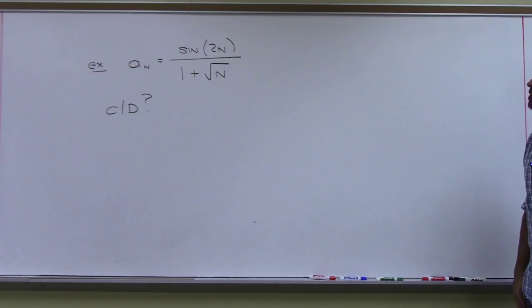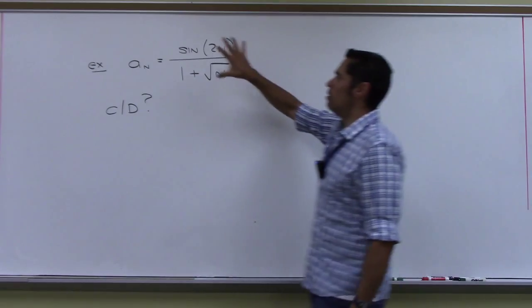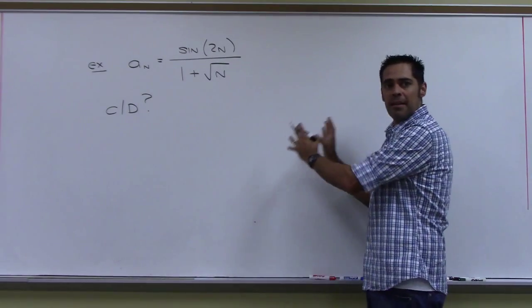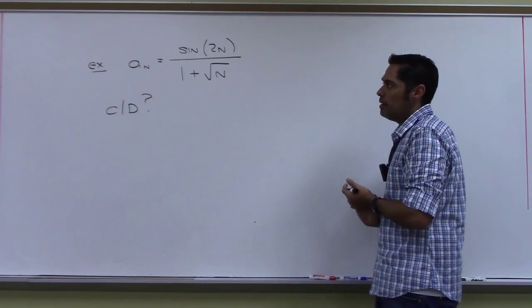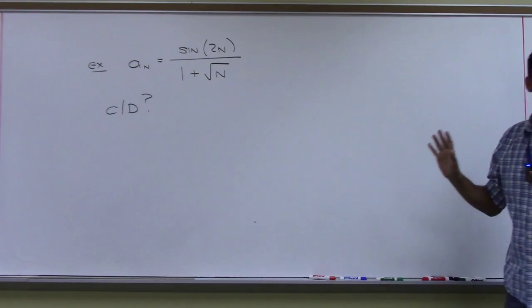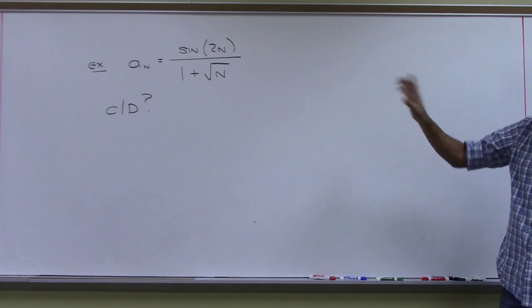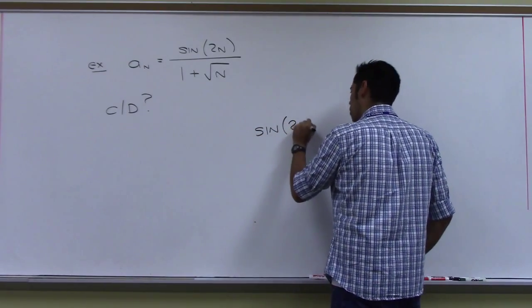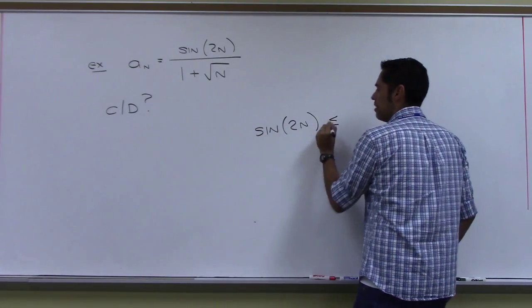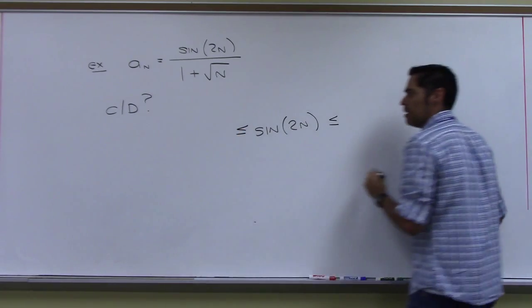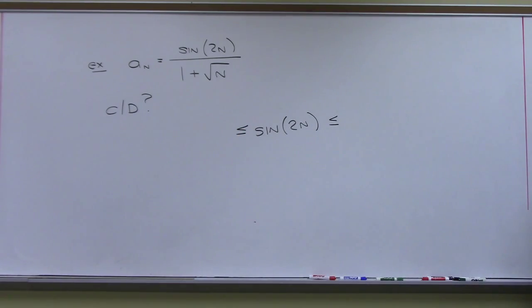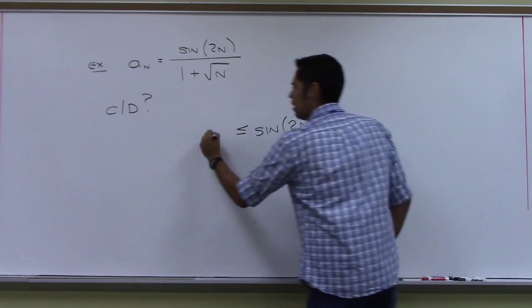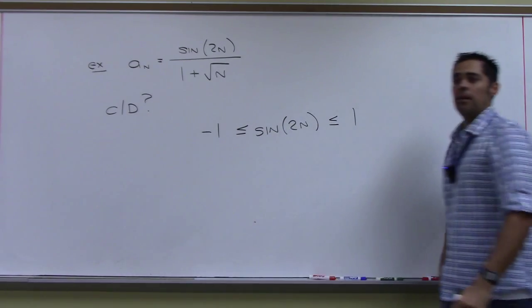So when I look at that, I need this to be the middle piece of the squeeze theorem. I need that to be the b sub n. But when I write it down initially, I'm not going to write that down. Just watch what I do. I have to work with something I know for sure happens. I think you know this much too. What can I put on the ends of that? What is any sine function bounded between? -1 and 1, right? So does everyone agree with that inequality?